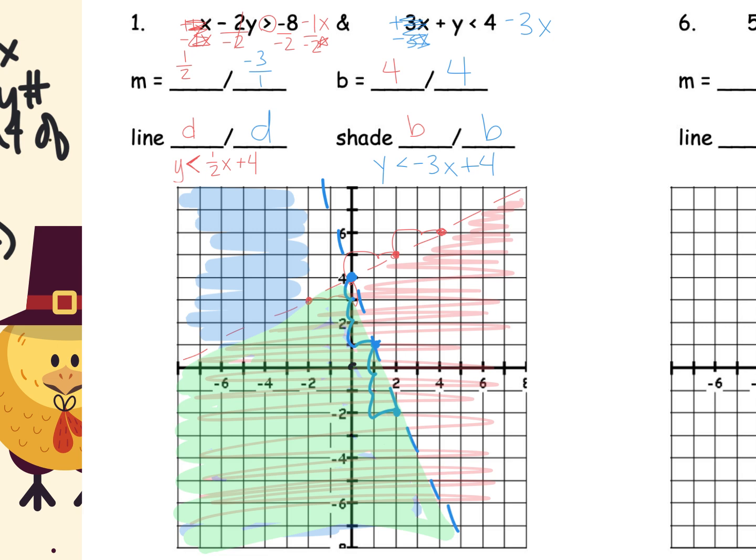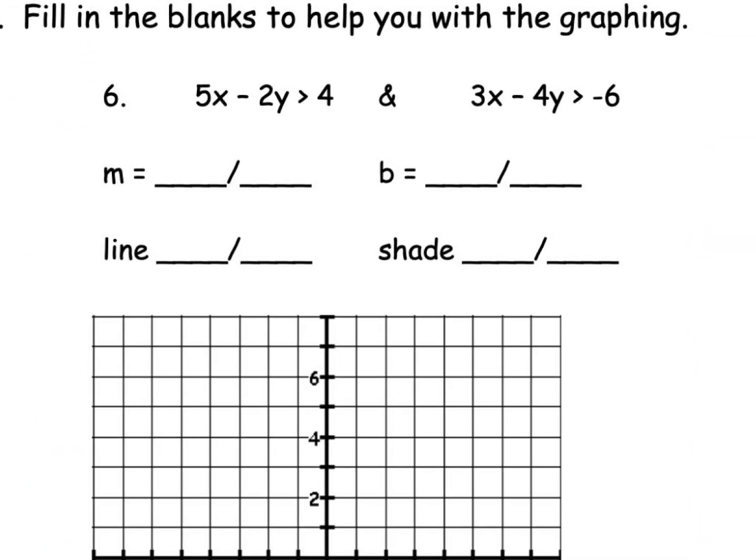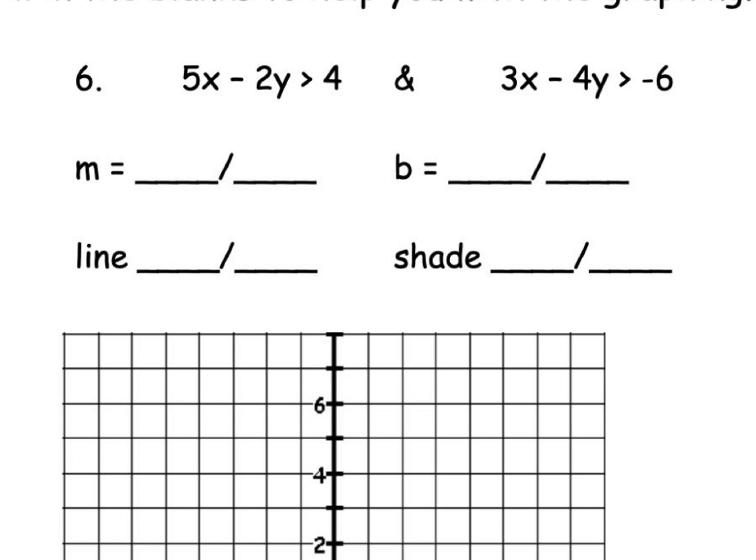All right, so we have one more example here. Again, we need to change it to y equals. This is a positive, so I'm going to make it a minus. And then we need to divide. Again, this is a negative, so we have to make sure we flip that inequality. So y, now it's going to be a less than.